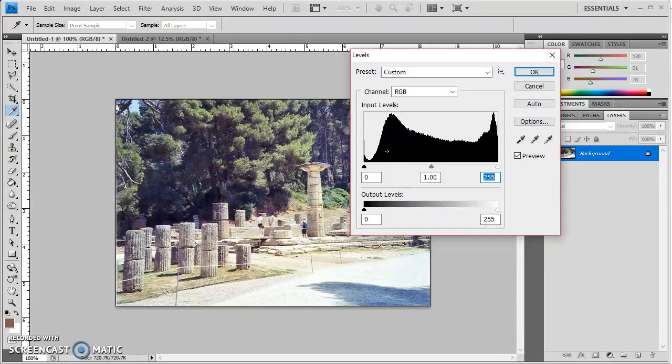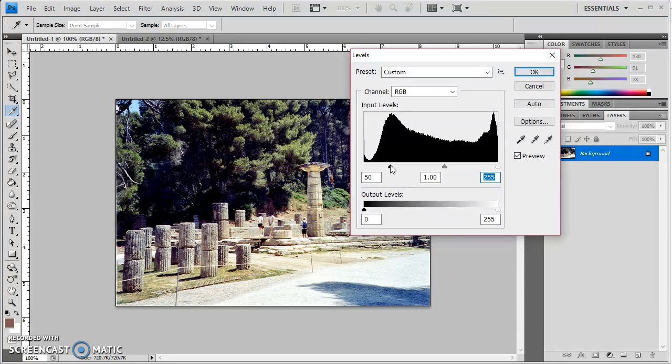The rule of thumb I've always understood was that you pull in the two outside ones so that they are even with the first tall peak. This is a rule of thumb, meaning that it's not always correct, it's not always true, but more often than not it is. So I'm going to pull this black one in so that it is right even with the first tall peak here. Then I'm going to pull the white one in so that it is even with the first tall peak here. The center one you can move side to side as you prefer. Once you're happy with the levels change, you can click OK.